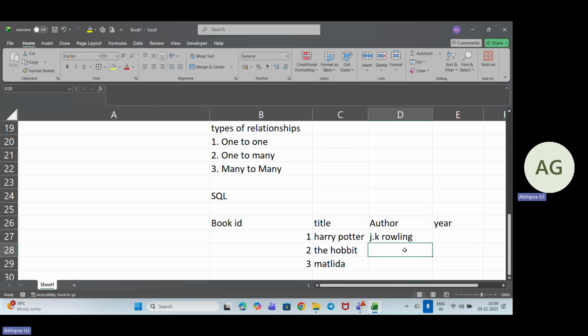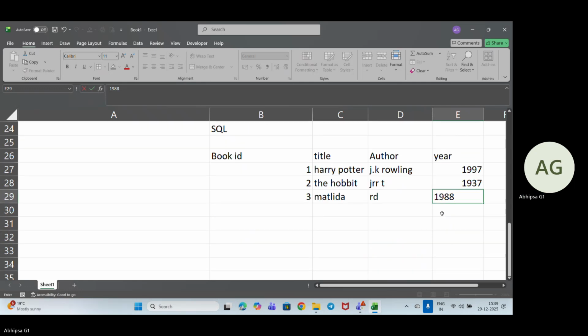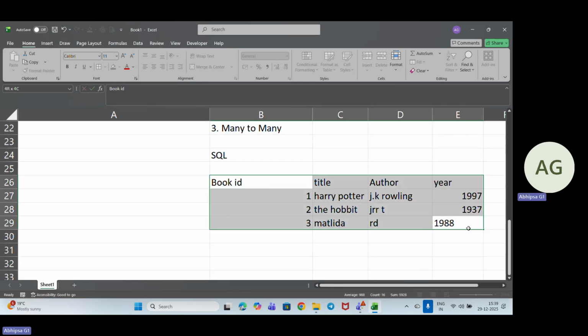For the Hobbit we have J.R.R. Tolkien, and for this one we'll take the initials, basically, R.D. And the year we can keep as 1997 for this one, 1937 for this one, and 1988 for this one. Okay, so this is my data.